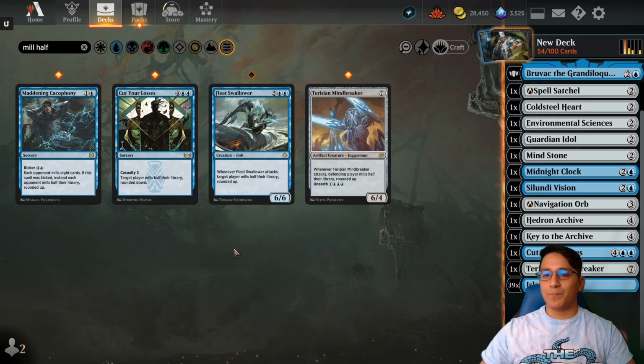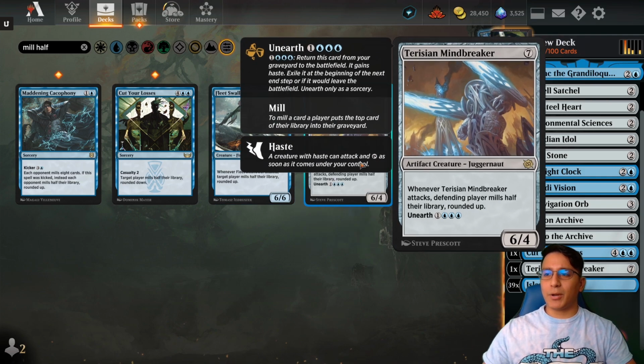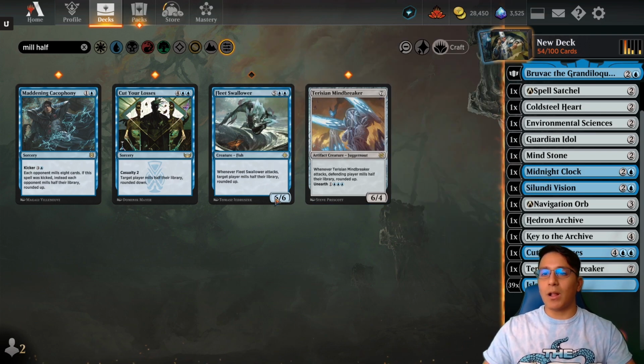It's still worth running. And you'll see that I'm not choosing to run Fleet Swallower because it's 7 mana for a 6/6 that when it attacks, target player mills half their library rounded up. Up is good, but a 7 drop is really hard to cast, and then you need it to survive for an entire turn and then attack. And I just think it's a little too slow. I think there's a good chance that our opponent will find a way to remove the creature. But Mindbreaker is a little bit different because it has Unearth. It's just better. It's Fleet Swallower, but better.